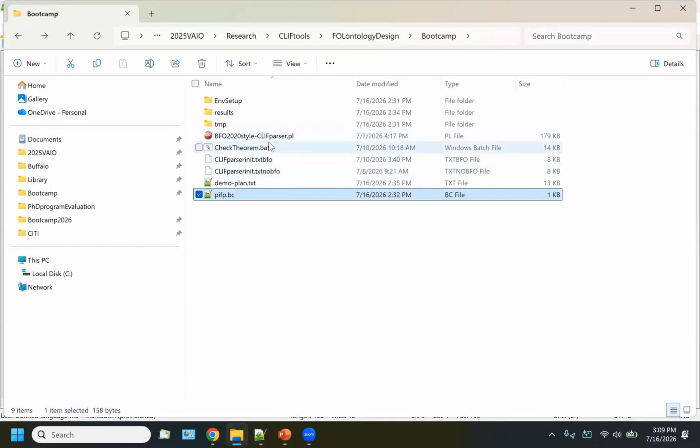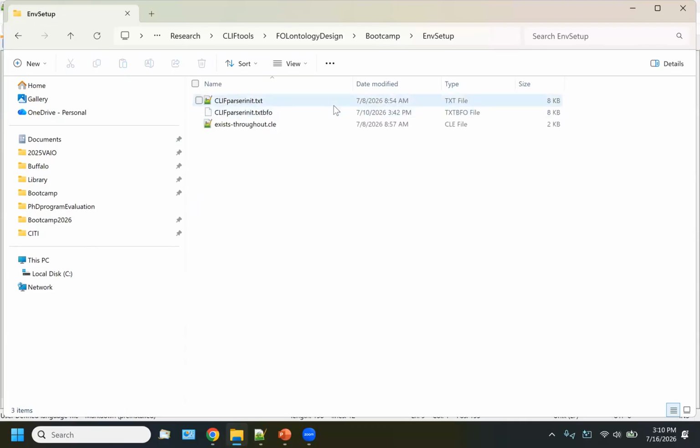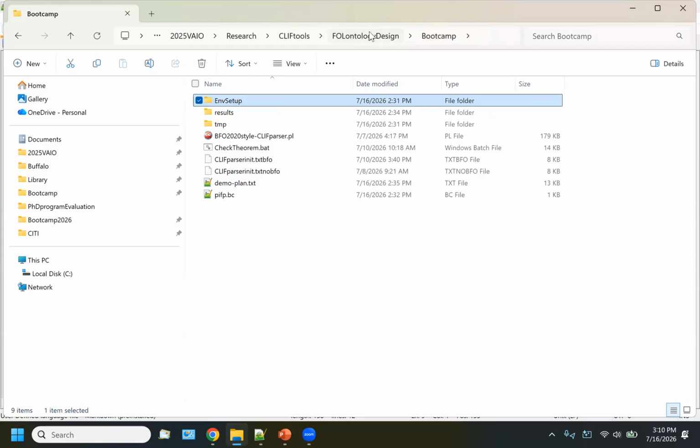That is used directly by the parser. In the environment setup here, you also see that you have tools which use BFO and one that doesn't use it. It's important because we're going to start the example by not using BFO.